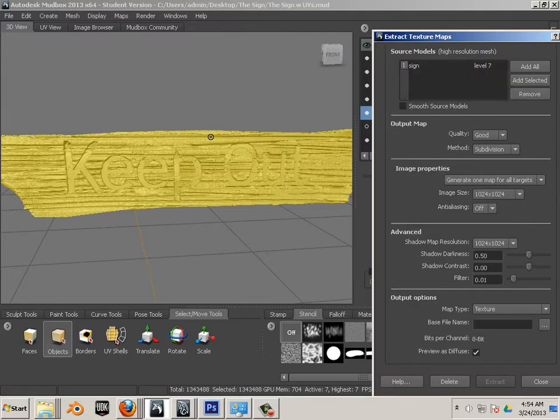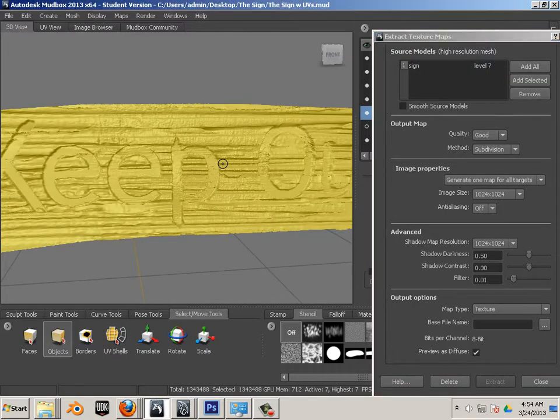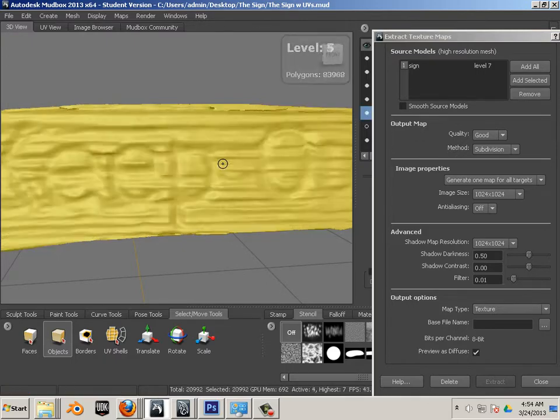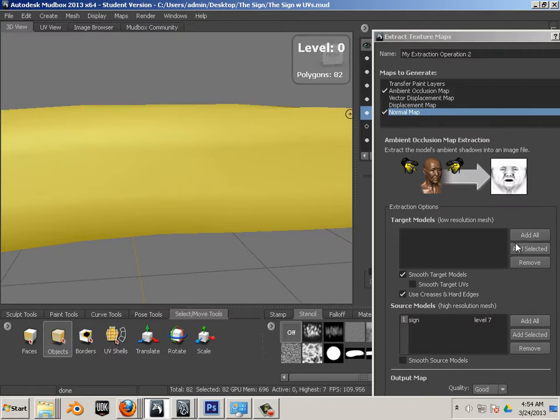Then, page down. You have to go back into this view to page down. And we're going to Add Selected.